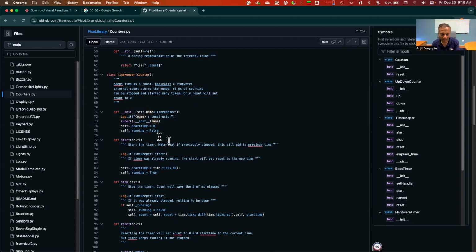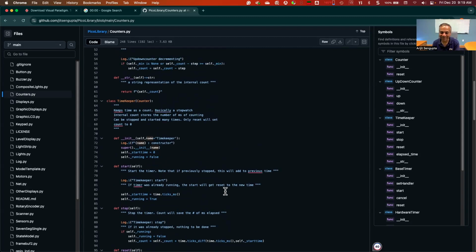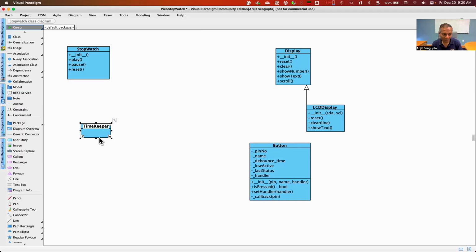Timekeeper is actually something that allows you to keep track of time. It's really simple. It has a start time and has something that says whether it's running or not. It's not actually keeping time. The time is kept by the Raspberry Pi. The timekeeper simply remembers the start time and whether it's running or not, and based on that, it'll give you what it's able to do.